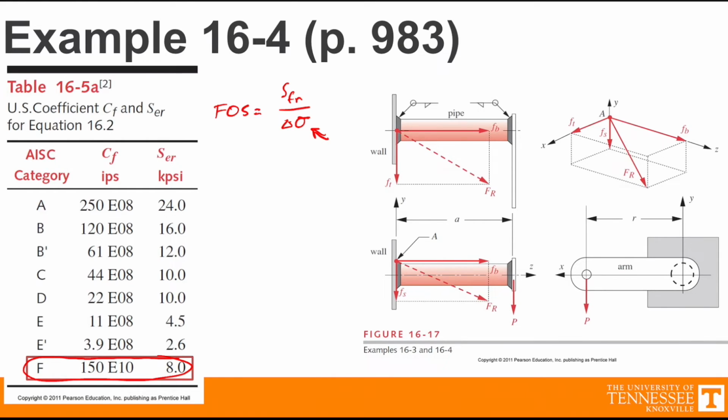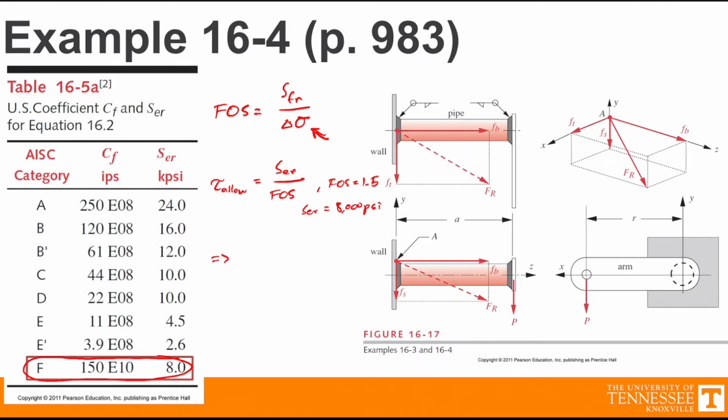So if we end up solving for that and using SER as our maximum, which it is since we're not using a certain reliability, and that's what the absolute maximum endurance strength would be, we can figure out that our allowable stress in this weld is equal to SER over the factor of safety. And from the problem, we know that FOS is equal to 1.5, and SER from the table is 8,000 PSI.